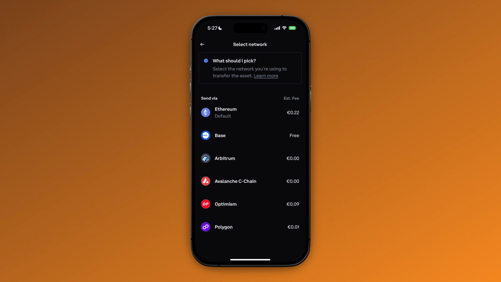In this step, we need to select the network, and I just selected Ethereum in my MetaMask app, so I need to be sure that I have the same network in my Coinbase app. So that's why I'm going to select Ethereum. If I would select another network in here, then my networks will not match and my crypto will be lost. So that is why it's really important to match the two networks. That's why I'm going with Ethereum.